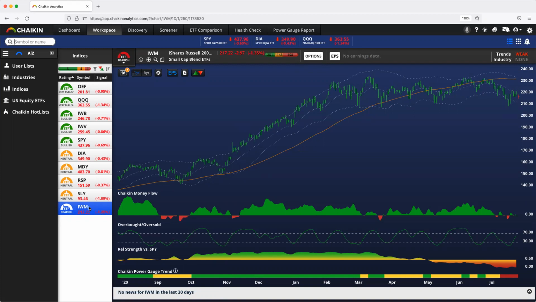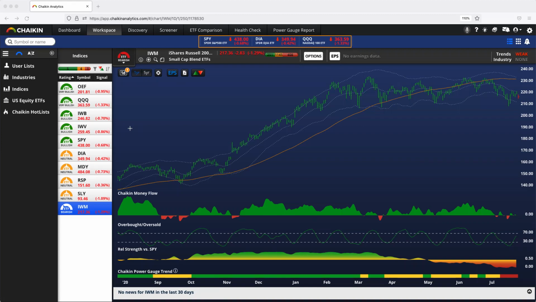On a day like today, where you may notice a number of your stocks are down in your portfolio, it might benefit you to go take a closer look at the indices. This will help you to understand that the entire stock market virtually is down today. Of course, the three most commonly discussed indices always live at the top of your workspace screen, the SPY, the DIA, the Dow Jones, and the QQQ, the NASDAQ 100.